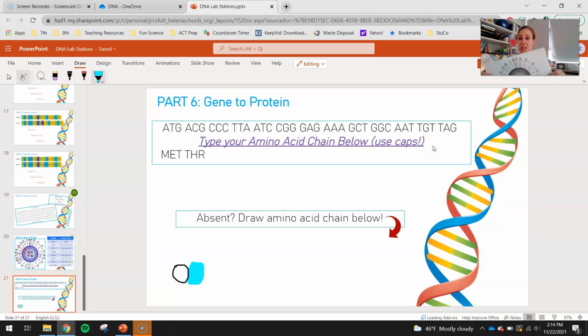You are going to go until you get what we call a stop codon. A stop codon is a set of 3 letters, and there are 2 or 3 that you can get. That just stops your protein. So that's where we are done building that protein. You will not add any more beads. It doesn't actually code for an amino acid. It just tells the cell we're done building this protein. So don't add anything. When you hit that, that is where you are done. Okay, there's nothing else to add. That is the length of your protein chain.